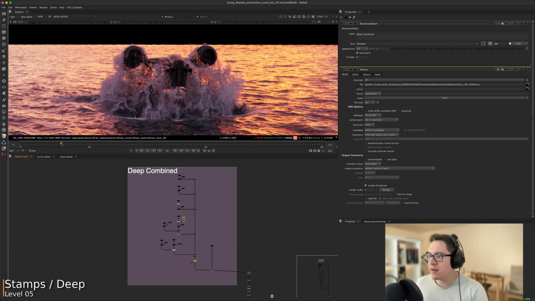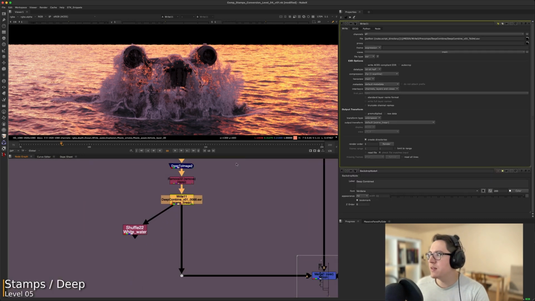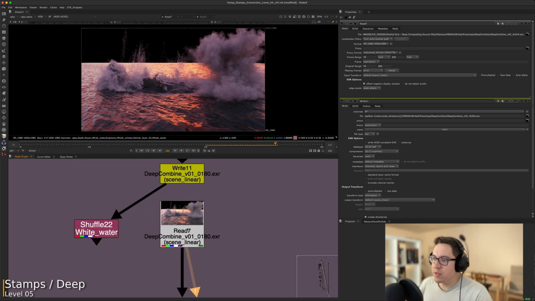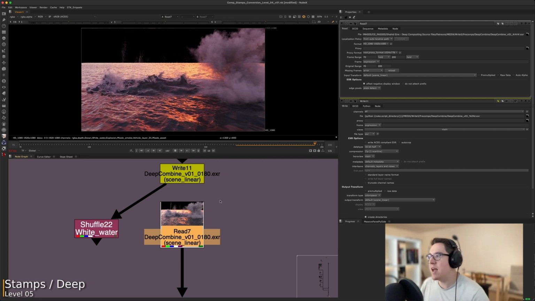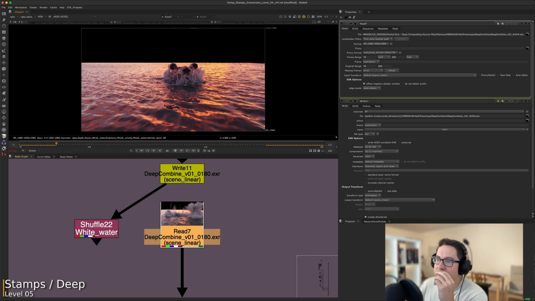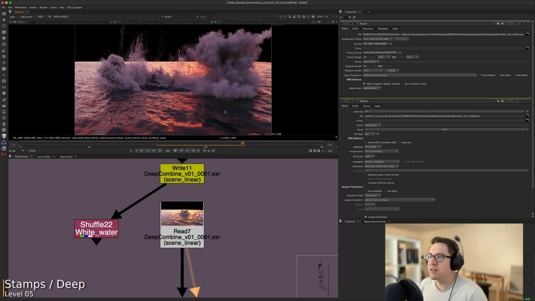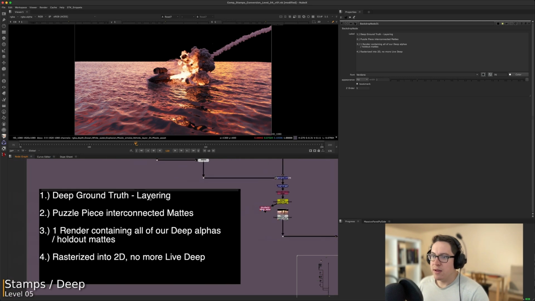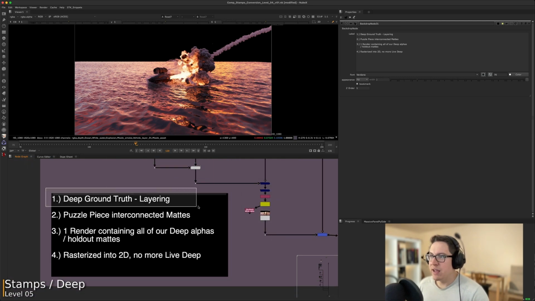So we're gonna do that, and I'll just go ahead and render this out, and then we'll see how it is. Okay, so we have our pre-render now of this deep combine, and we can play that back. So it's acting as our slap comp for sure. Things that this deep pre-render now gives us is number one, a ground truth of the layering.